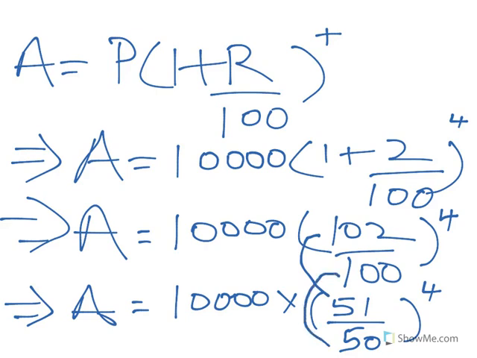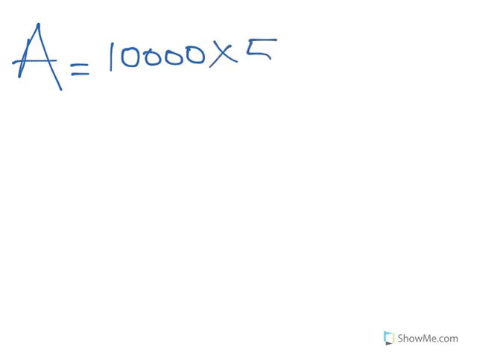Okay, so now we have some math to do, and I recommend that you do this for yourself because you're going to need to have practice with solving these kind of questions quickly so that you're able to solve them fast in the exam. But anyway, the answer is 10,000 times. Okay, so how I would do it is I would write down 51 times 51 times 51.